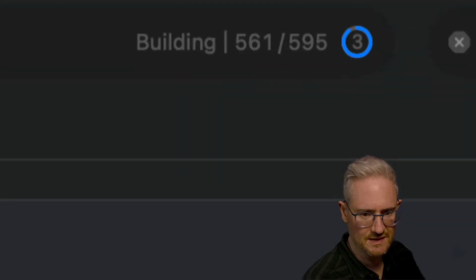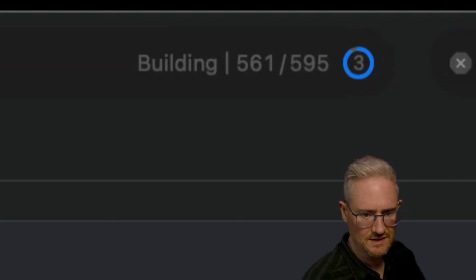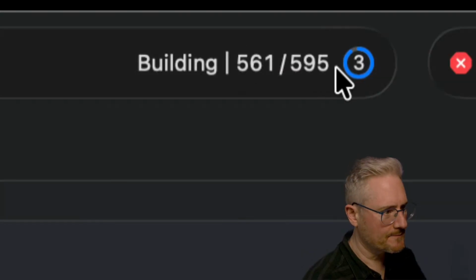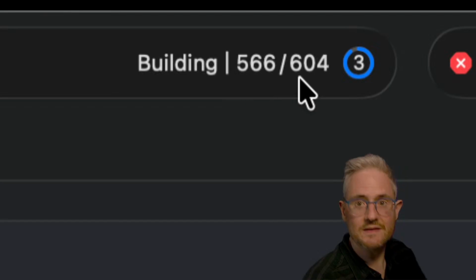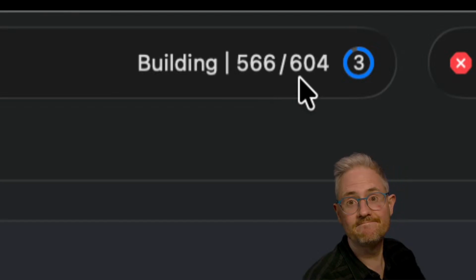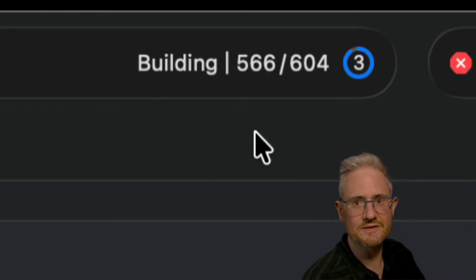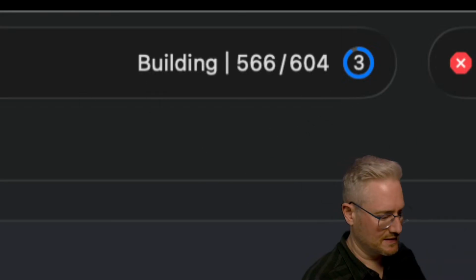Why is this so clunky? The joys of Xcode. Come on. Why is this so choppy? Okay, right. Well, in theory it's connected.